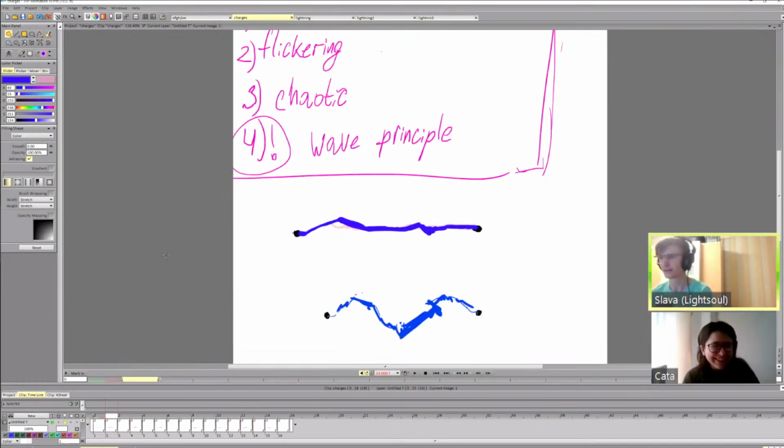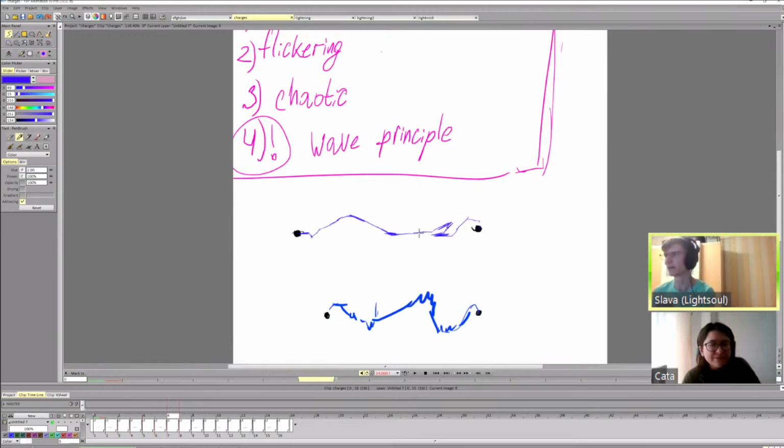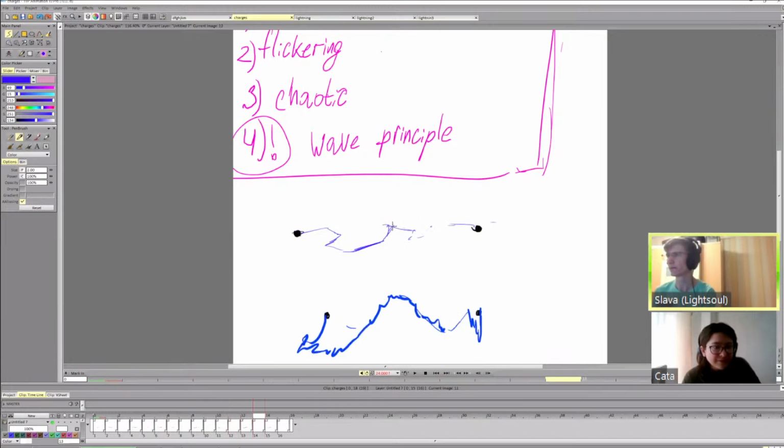Okay, so now let's push it a tiny bit and make some of these thin frames have some thicker elements. So this element can still be pretty visible while the rest of the frame is thinner. And this will give us more variety in this frame. This frame can be thicker here, thinner here. This frame can have some bigger parts.